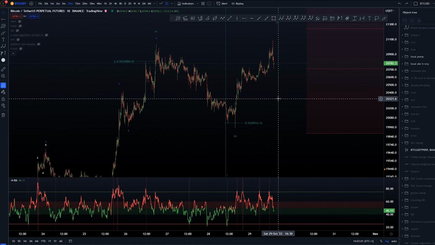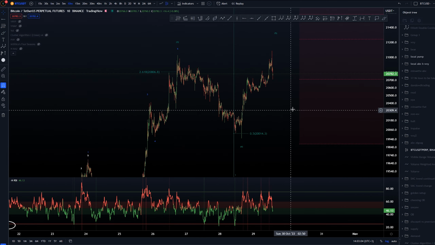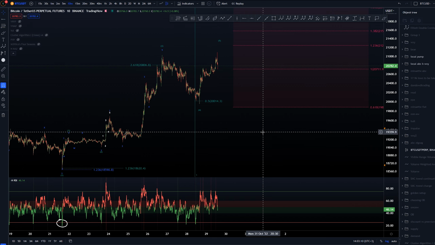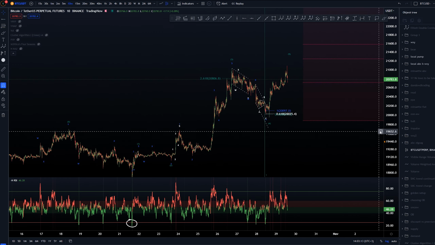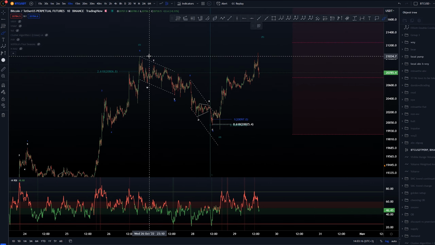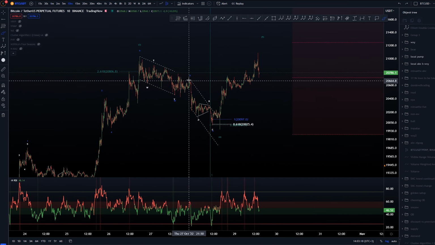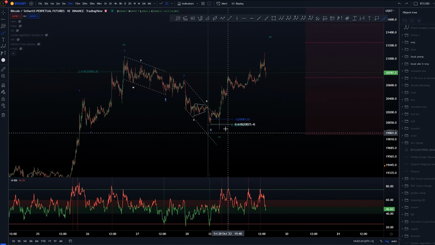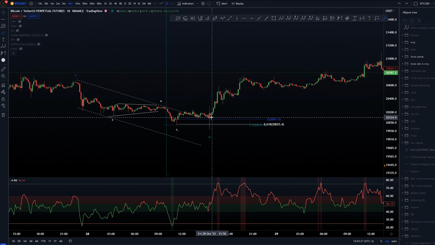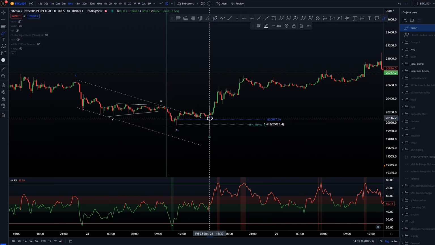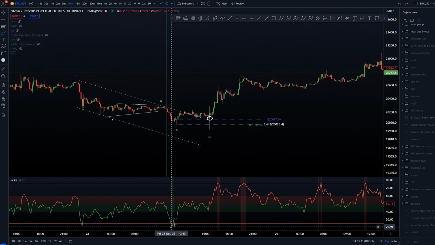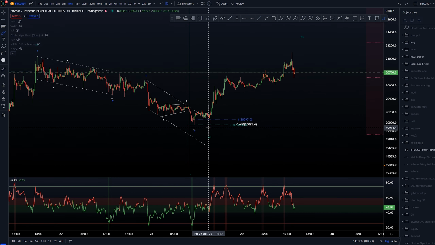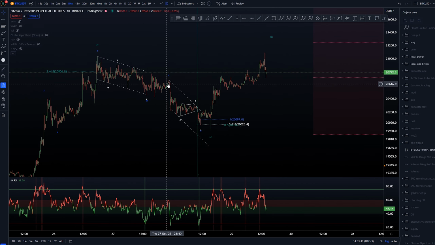I'm still in my Bitcoin long, and definitely this is not very good looking at the moment. Starting to think this might be already done. If we look at the smaller time frame here, this is what I had previously in yesterday's video. This as a three-way structure into W, three ways into X, and then three ways into wave Y. However, we took out the lows here, and we did create a divergence here because again on RSI we are comparing the closes, only the candle closes. So this is where we have this divergence. Of course, that does not take these wicks into account. So keep that in mind as well.